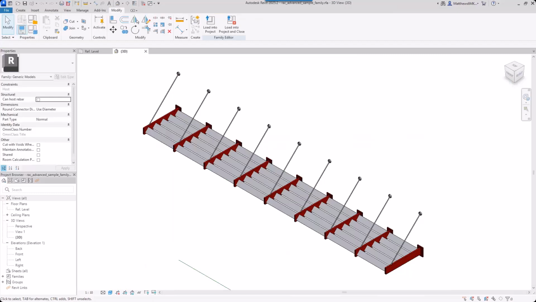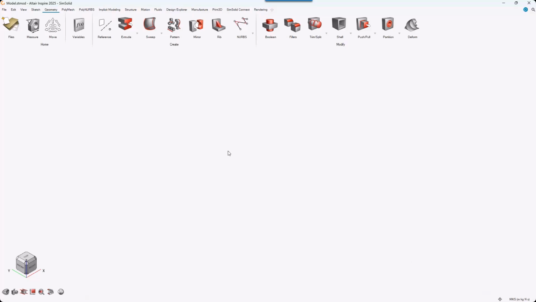So I'm going to go into Inspire now. And if you haven't seen Inspire before, it is available with your Altair units if you're using SimSolid, or maybe you're using S-Frame and you have a couple licenses of S-Frame. You probably have a number of units that would allow you to use Inspire. And I'm not going to be able to do Inspire justice with its description, but it's basically a CAD tool that has built-in analysis, built-in optimization. It's great for meshing and mesh-free simulation as well. And it can do everything from fluid dynamics to manufacturing simulations and much, much more.